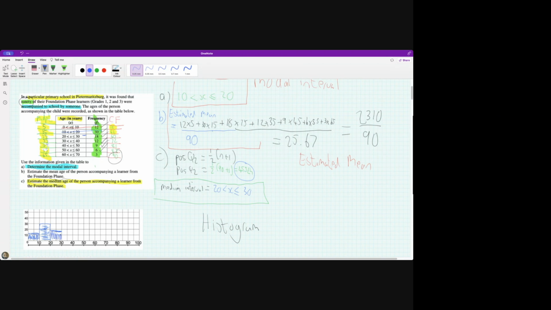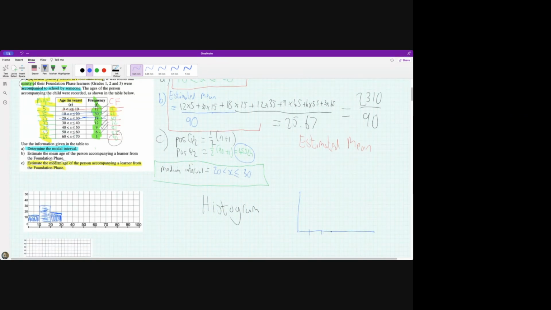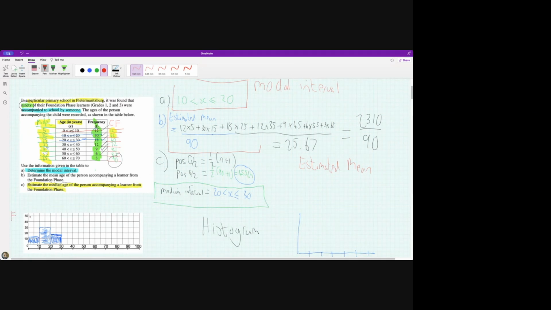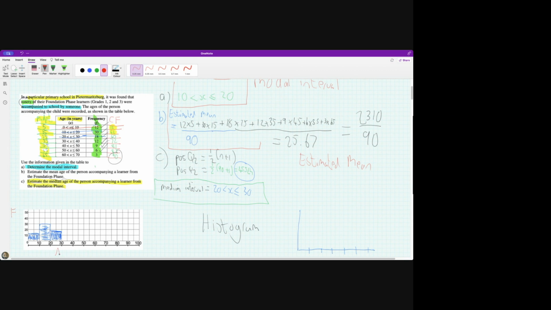I want you to take out your ruler, and I want you to finish this histogram for me. You don't have to take super long. You're going to have a vertical axis and a horizontal axis, and you are going to mark it off in tens, because that is the way the data set was done here. All you are going to do is compare the intervals to the frequency. A histogram has frequency over here, and it has intervals over here. So I want you to complete this histogram by yourself.